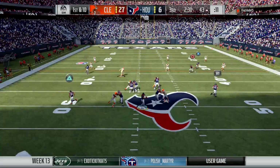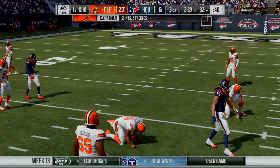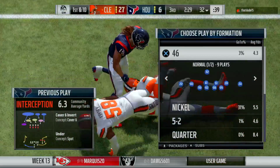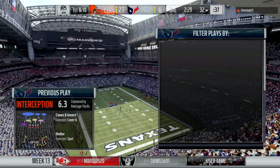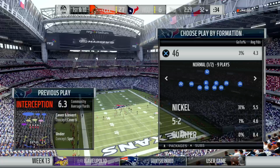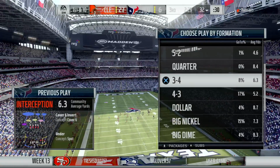On first down, it's Watson. Into a double team, and it's intercepted. Picked off near the 32. So that's back-to-back drives where they've thrown an interception. Ordinarily, we look at the offense and say, what's going on with your scheme? Maybe we should look at the defense and just give them a whole lot of credit. They've got them frustrated right now.